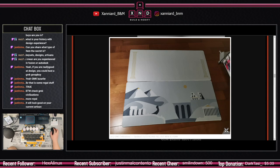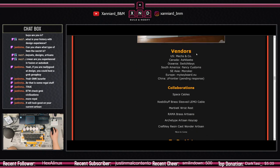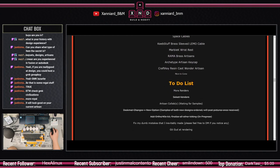Oh, this one's actually cool too. I actually get it. So this is the Pantheon, Stonehenge, some type of dam or something, and you got the pyramids. That's pretty cool too. So vendors, they have Mech and Company, Ash Keys, Switch Keys, Mono Key, Helium Corporations, Space Cables. Thanks, Justin, for sharing, bro. Dude, that looks sick. That keycap set, I would get it. Again though, I'm saving my money. Saving my money for something. Can't say.